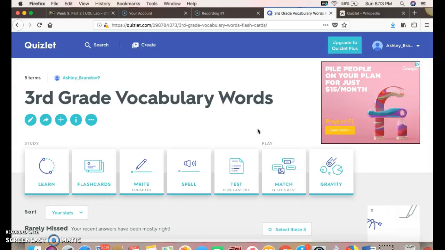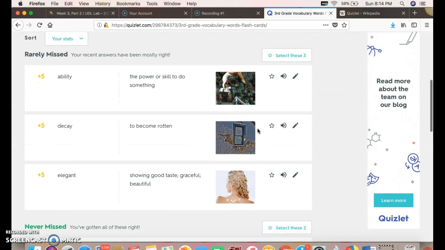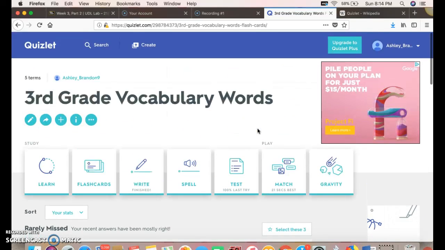It's a learning game, and so they're excited about it and they're interested in what they're learning and they want to know more about it. So basically that's about it. So yeah, that's all I could probably say about Quizlet, other than it's just a great tool for teachers and students to use. So yeah, that's about it.